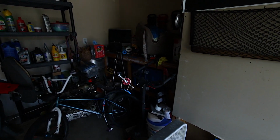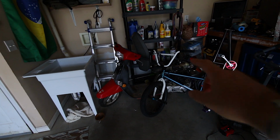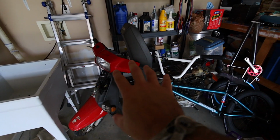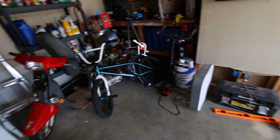But before I can do any of that, I really need to clean this garage. It's no joke, man. It's awful. I also need to fire that thing up because it's been a minute. I don't remember the last time I fired up the scooter, so I'm going to fire that up. I'm going to clean all of this out right here, and then I'm going to pull the Evo into the garage, and we're going to start knocking out some stuff.